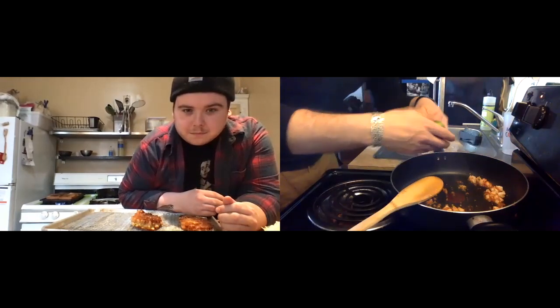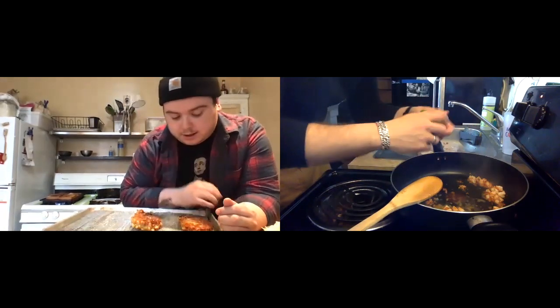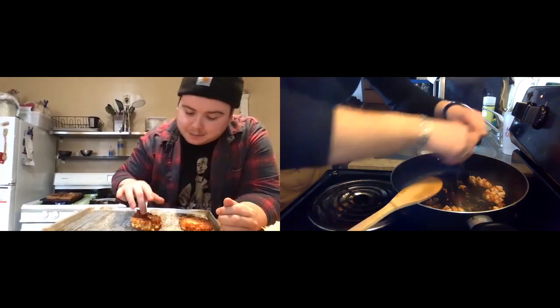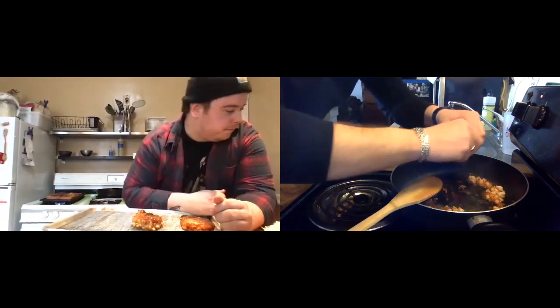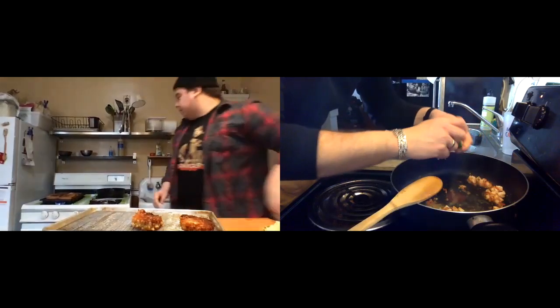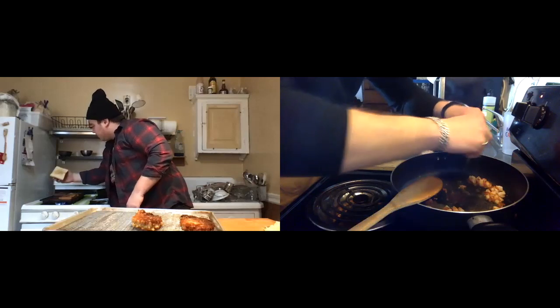Let's do like, I don't know, half a lime? What do you got going on? I'm toasting my bread. These guys are resting. I want them to be kind of pink in the center. I like medium pork. I'm going to do 3/4 of a lime, and if I need more, I know.